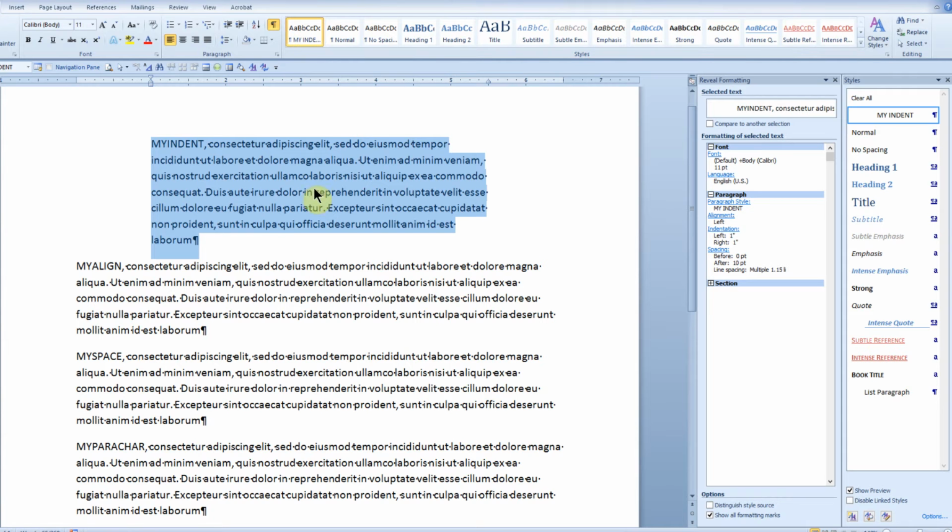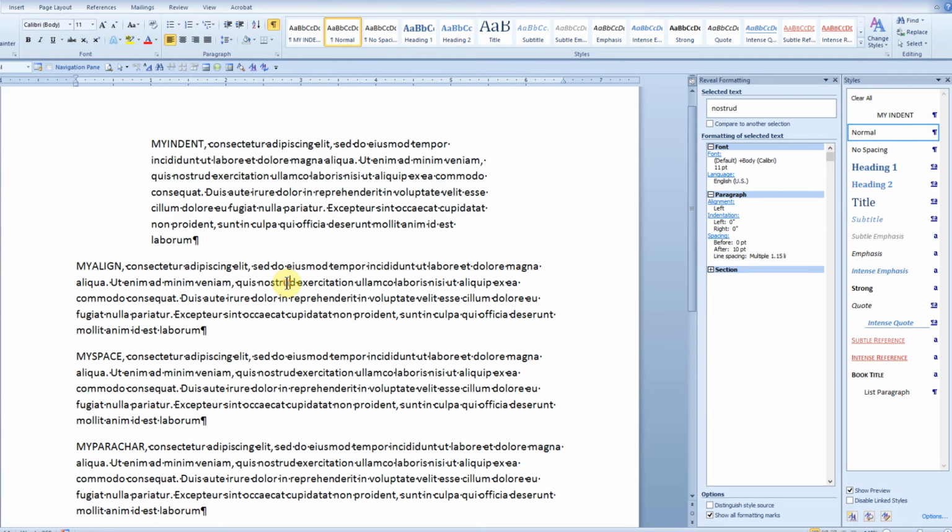Next, I'll work on my second paragraph. I could just click in the middle and set this up. I'm going to use some paragraph formatting called alignment. Don't have to select it. You can just click in the middle of the paragraph. I'm going to triple click a word, 1, 2, 3, to select the whole paragraph. You could also double click out here to the left of the paragraph.